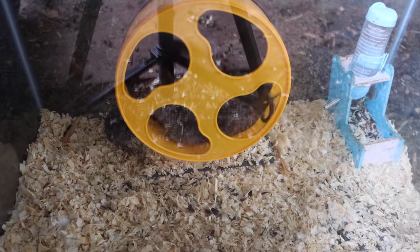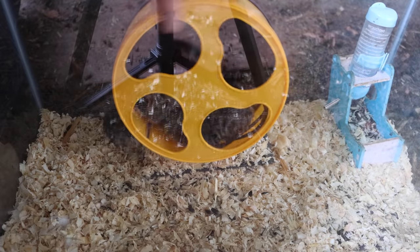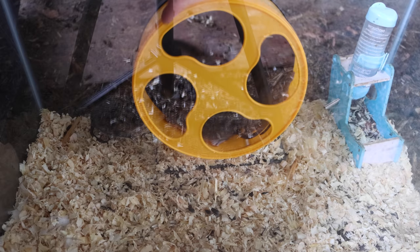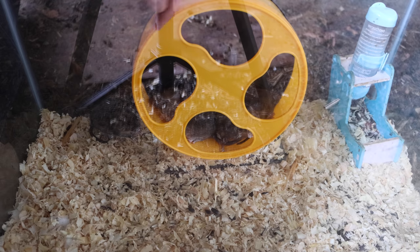Well, last night the You Have Mail prototype trap didn't catch that huge squirrel or the large rats, but we did catch three young pack rats. There's babies in here. Last night they ate the food and ran on the wheel. Now these are native species and they can be kind of destructive inside buildings, but I caught these in a remote shed and I'm not too worried about them being in there.